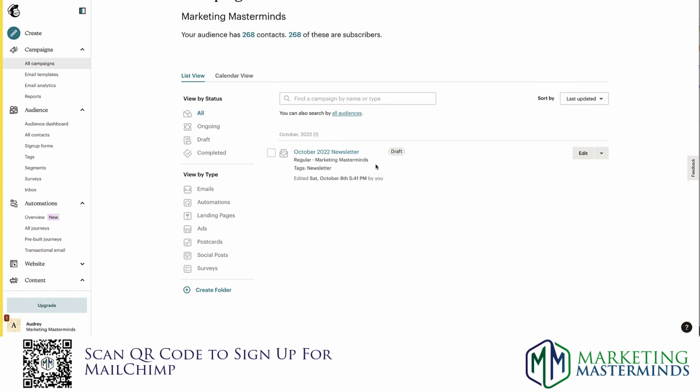Once it actually gets sent, you're going to have access to the report so that you can see how many opens you've gotten, who's clicked through, and then if you're doing e-commerce, if they've purchased something, there's all sorts of data available to you. I will be doing another email specifically for reporting, but those are the basics. This is all the information that you need to get your account up and running and get your first email out.